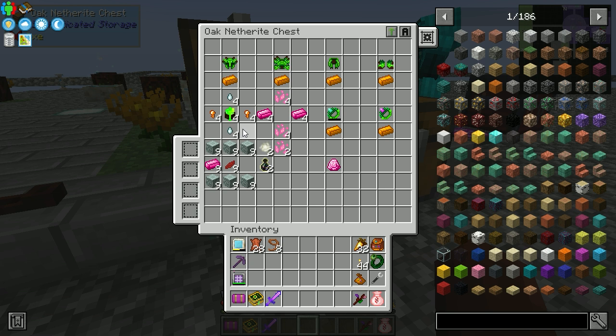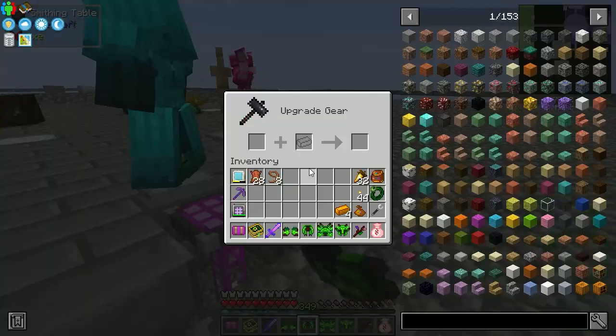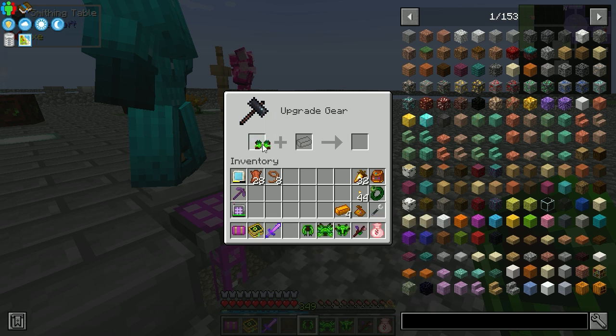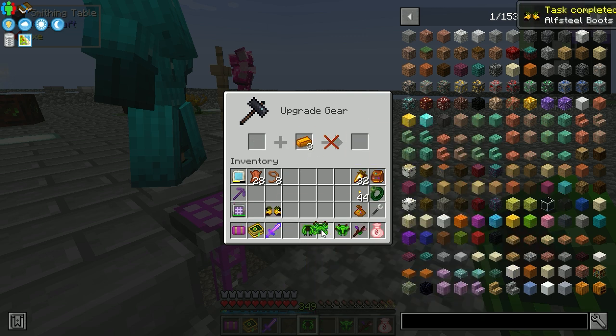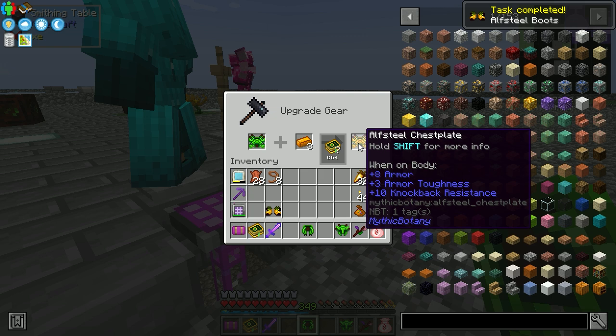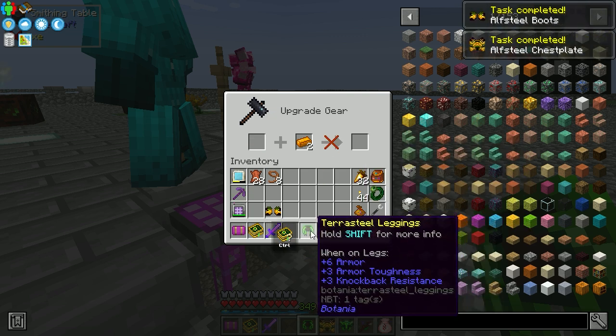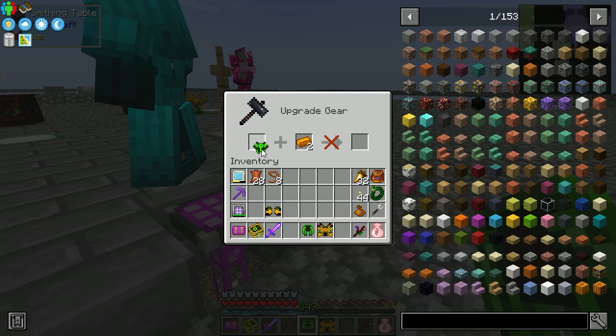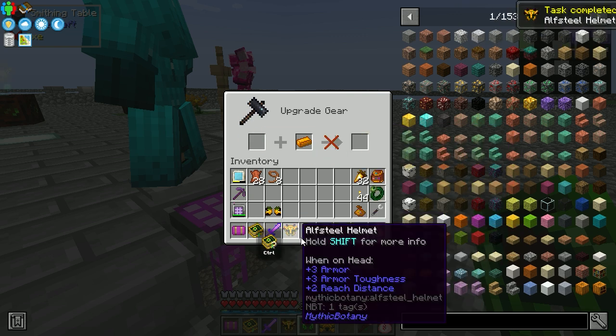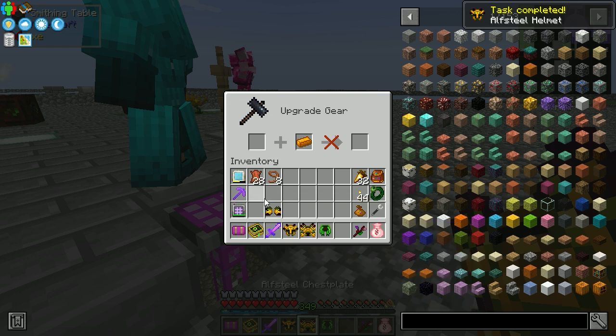But all we have to do to upgrade our armor is basically we take our four armor pieces and four of these ingots. We throw the armor piece in there. We go ahead and throw that in, and now we have the Alf steel boots. I guess I'm doing it in a weird order. The booties. Yeah, I'm doing it in a really weird order. So there's our helmet. That looks like a bee to me. And then finally, oh wait, we've already done the boots. We need to do the legs. Legs, there we go.